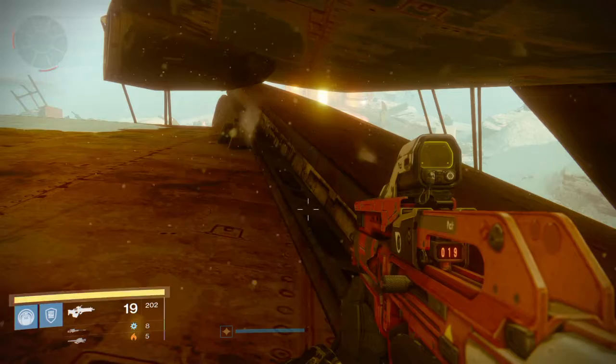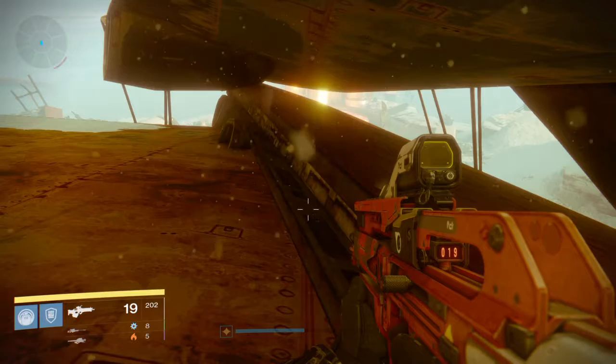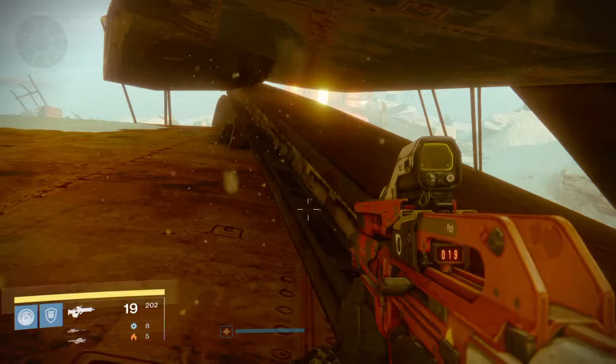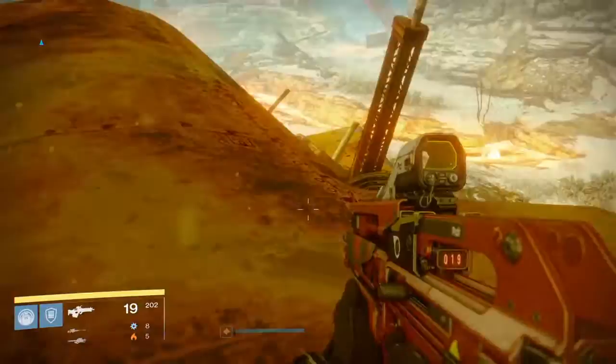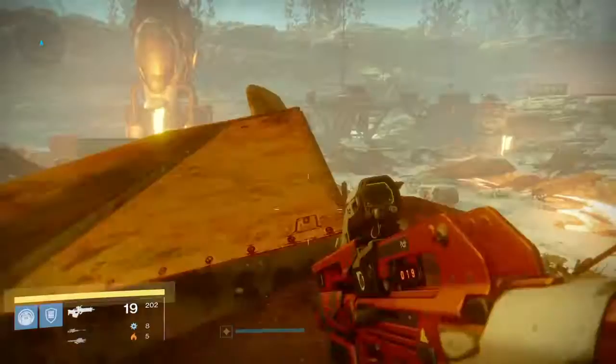This is what the apocalypse looks like in 2000 years. Sorry, 200. This is what the world's supposed to look like. This is Earth. Dude, this would be legit awesome, just running around killing everyone. This is like Grand Theft Auto, but in space. And then there's some COD in it, some Halo in it, and it's crazy.